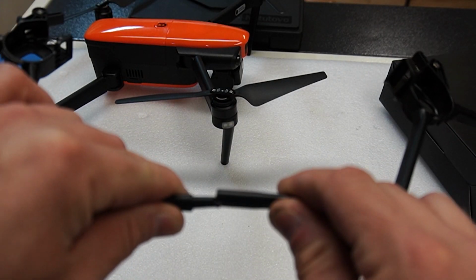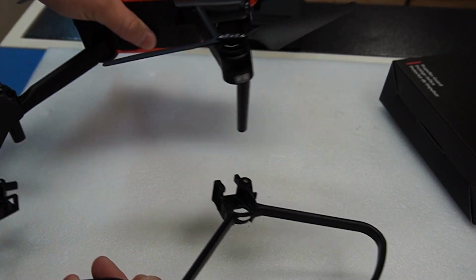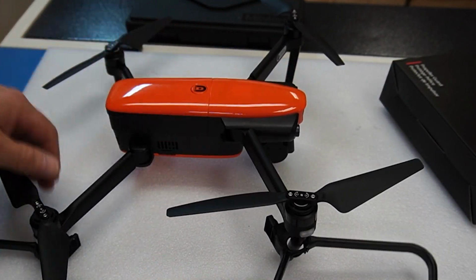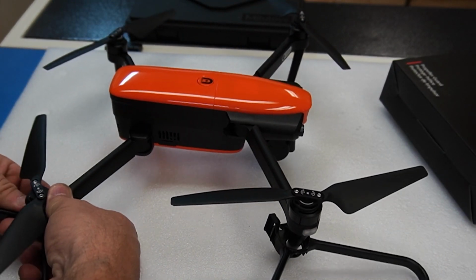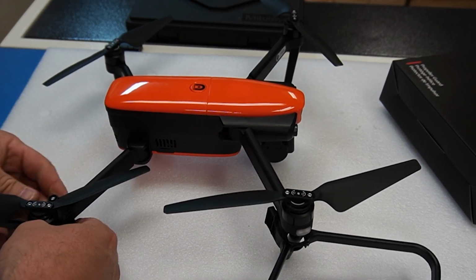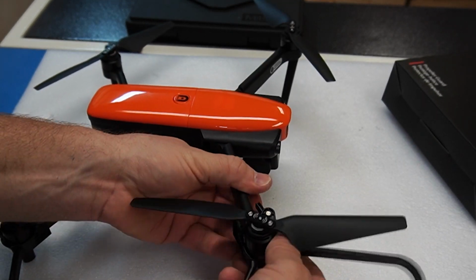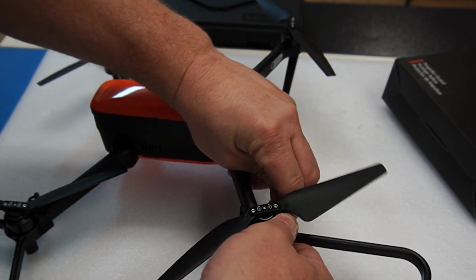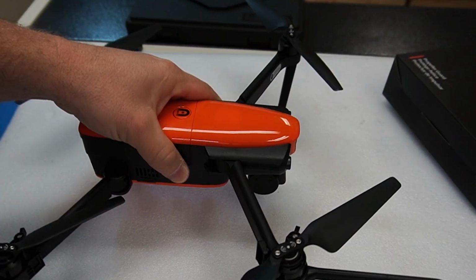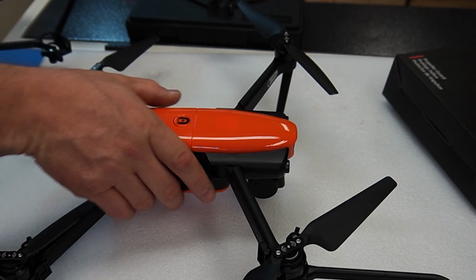But they do join in the middle, so let's go ahead and connect these. Let's get this mounted on here real quick so you can see. It's actually really simple, which of course simple is good. It's a matter of just bringing that up, clipping that over, then bringing this one up, pushing that over, and that's how long it takes to mount one side. Then I'll go ahead and mount the other side to be complete.